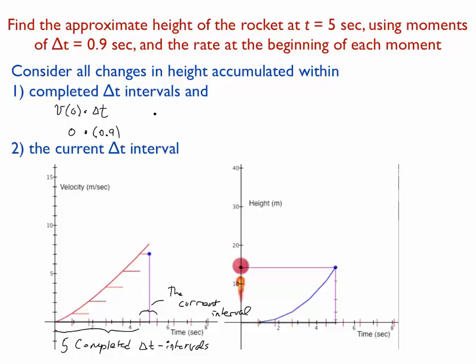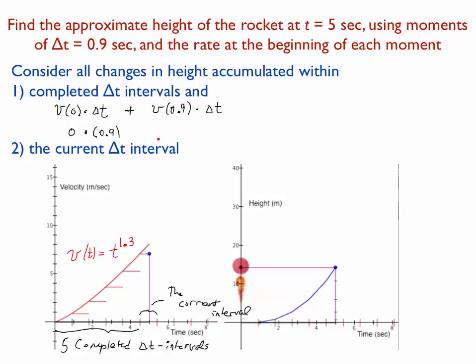Okay? And then we go on to the second interval, and we're going to add on a little bit of height from the second completed interval, which will be m delta t. What is m? V of 0.9 times, and all the completed intervals have the same change in time, delta t. So v of 0.9. I didn't write down the function. Was it t to the 1.3? What was it? T to the 1.3. So this is actually defined as v of t is t to the 1.3 power.